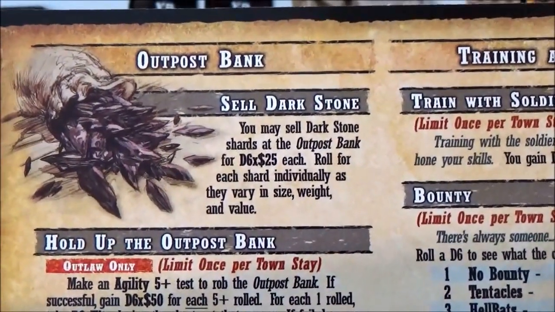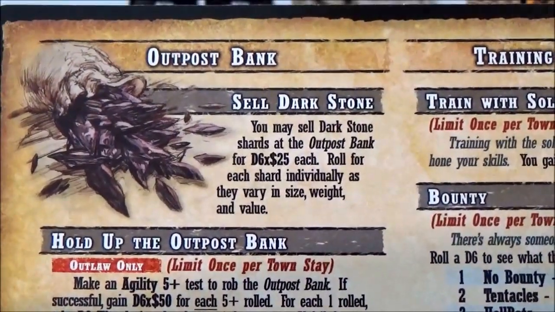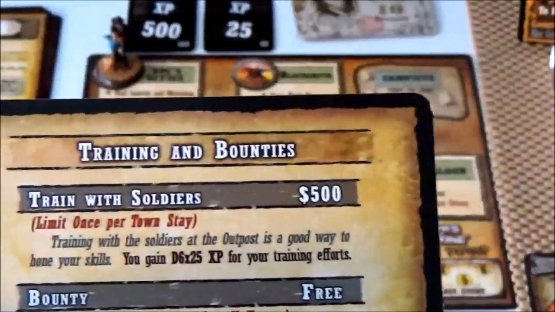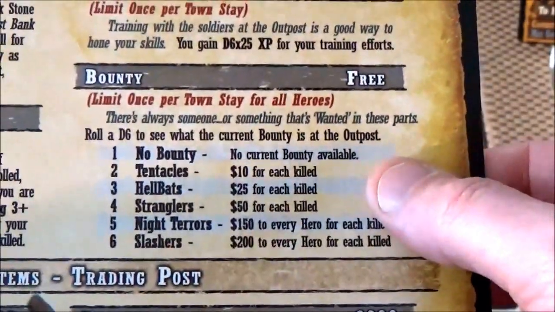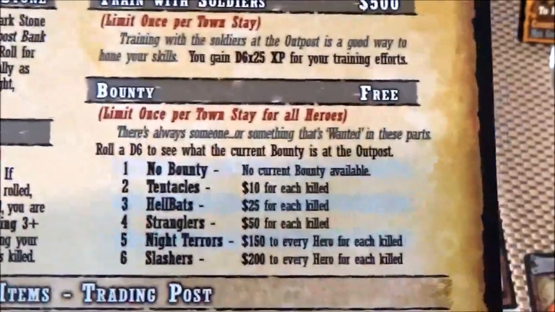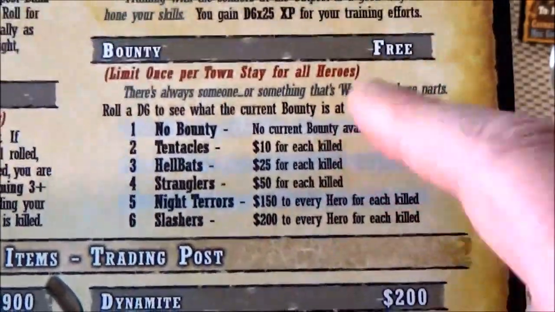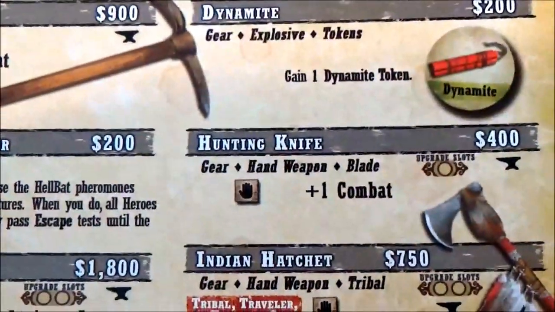D6 times $25 each. Roll for each shard individually, but we've only got one. We can't hold up the bank, that's outlaw only. I haven't got enough money to train with the soldiers. Ooh, we can get a bounty for free though. Now that'll be useful because we do need cash. It's early levels, we haven't got much cash. Cade's blown it on fixing up his chest wound. Then we'll get that. Nothing else, we can't really buy anything else.